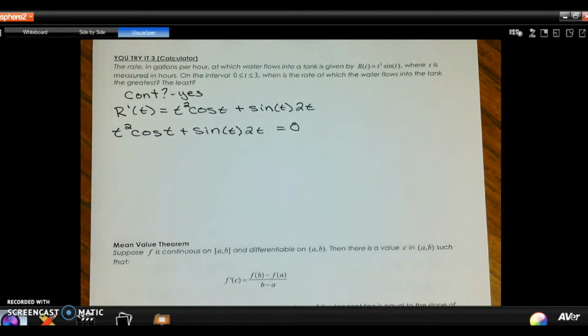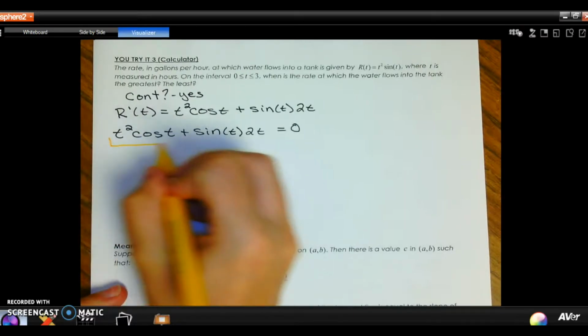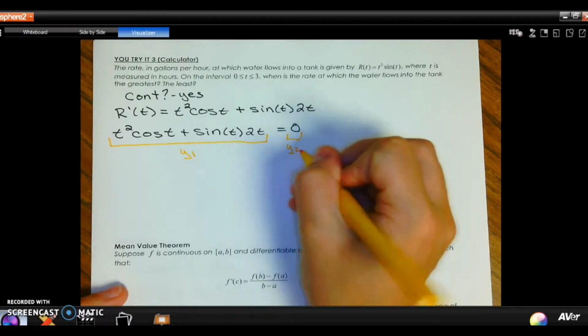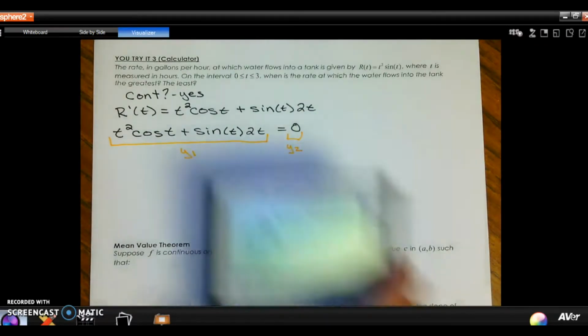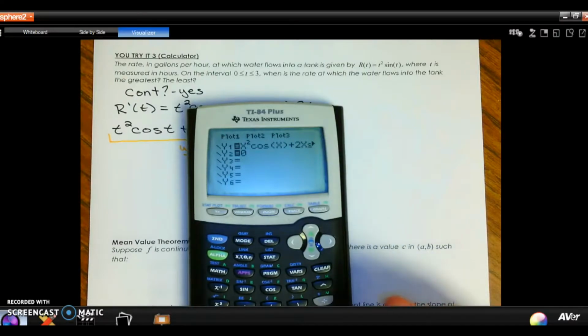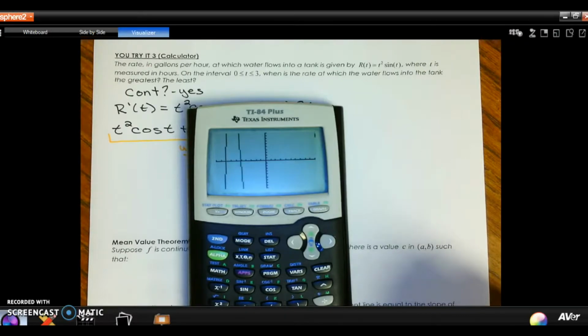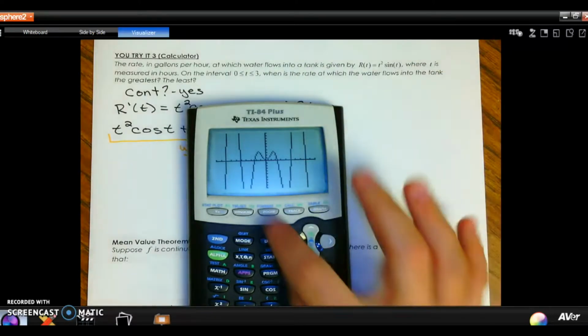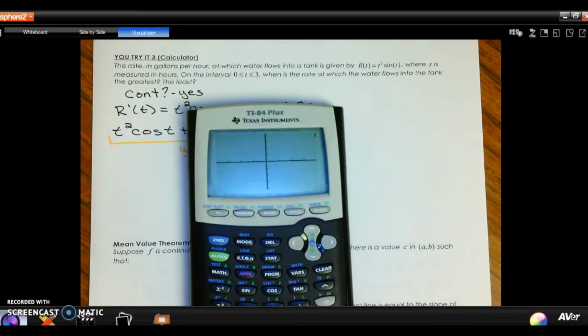So since this is a calculator question, to set this equal to 0, I want you to take your calculator, go ahead and put this piece into your y1, and I like to put 0 into my y2. So you do that, you're going to hit the y equals screen on your calculator and then type those in. And then you hit the graph key, and your graph might come out not looking super beautiful. So what you can do there is a couple things. You can either hit zoom and then trig, or you can actually adjust the window using the given t values you were given there. So maybe you change it and you do zoom trig. Sometimes that helps kind of zoom you in. And I actually think that'll work for me.